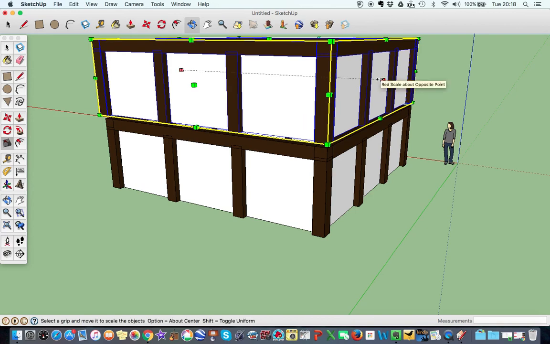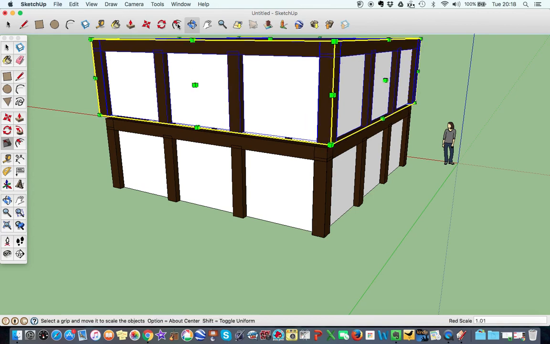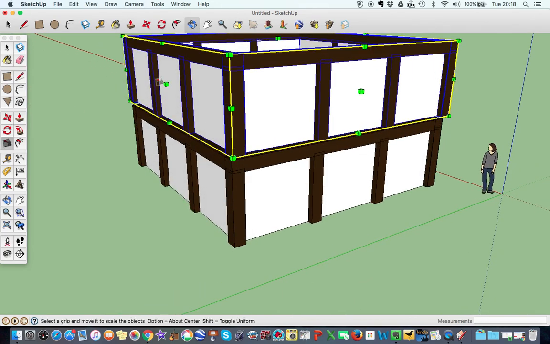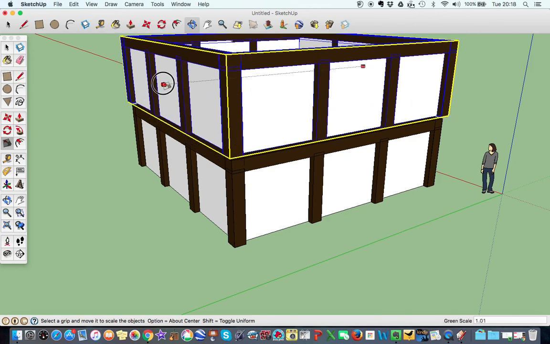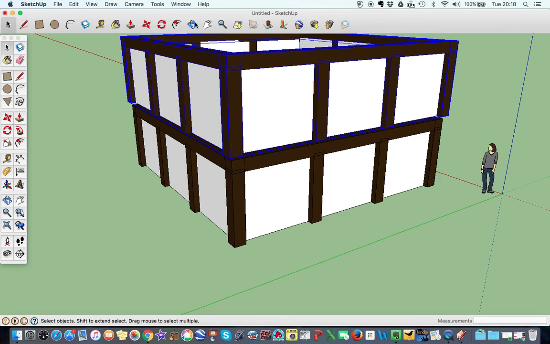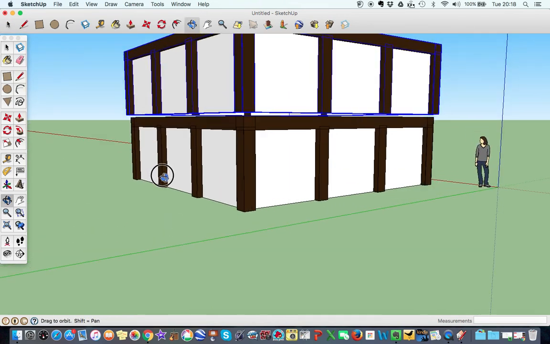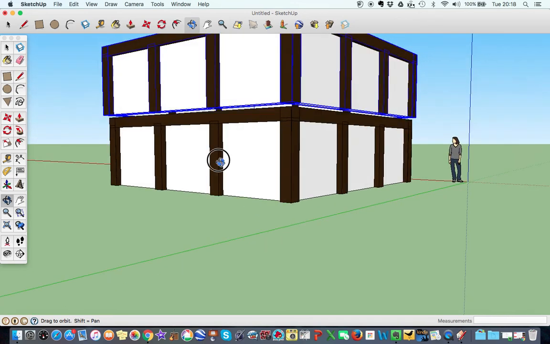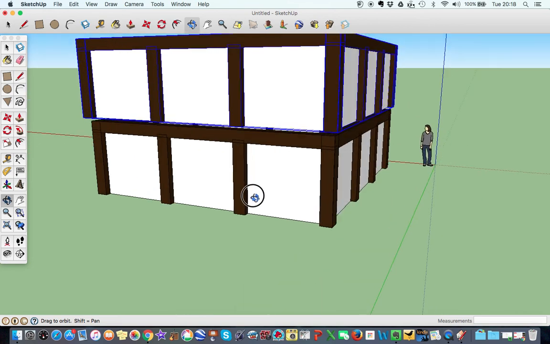Now don't worry, it appears to be floating, that's okay. We will deal with the floating in a moment. A little bit there, and just get this on the side a bit more, and scale, and pull that one out a little bit there. That's great. Now remember I said it's floating. Let's just have a look. See, there is daylight there between the two floors. Now to solve that problem, what we'll do is add a beam to the bottom of the wall construction, and that beam will then overlap the ground floor. And this will work wonders for the ground floor walls as well.